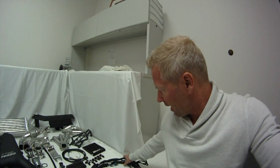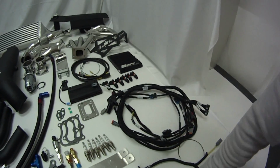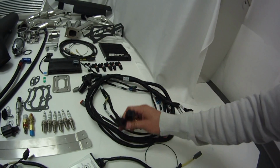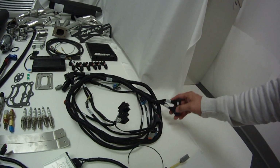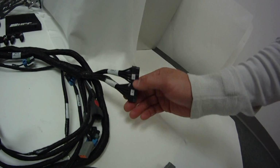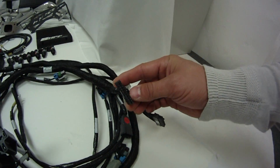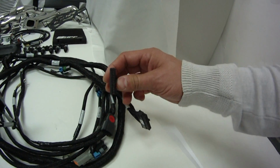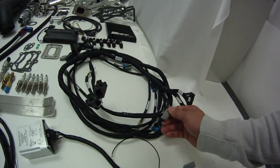So here is our harness. All the kits come with harnesses. Now you'll notice that everything is labeled here really clearly. Oil pump, fuel pump, everything is plug and play. These are the connections that go into the engine management system. And even the pins are made such that you can't even plug it in wrong anymore, because in the past we've had people plug it in off a tooth, and now you can't. So we've eliminated that problem.